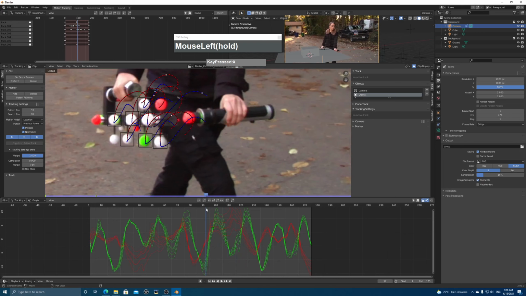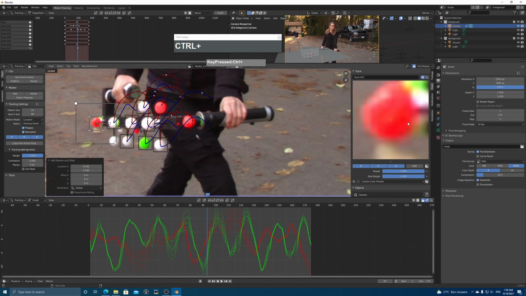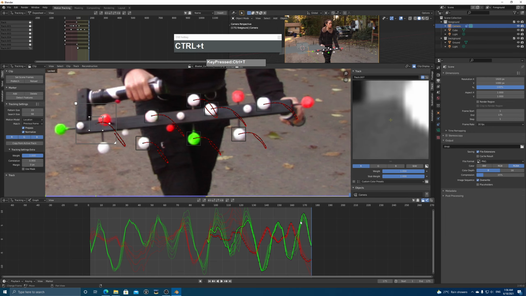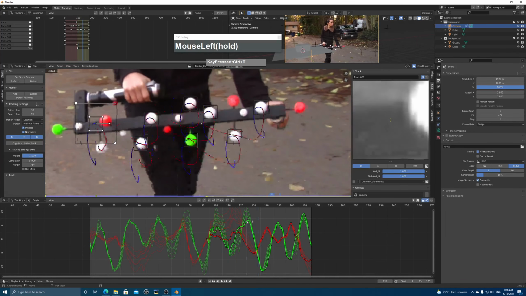Okay, maybe I want to try this red ball here. This red ball is actually a bit damaged, so I'm going to track slightly lower here, and then I'm going to track the red channels and press Control T and then see how far it goes. Alright, so it started from here and then it started to go out of frame a little bit.